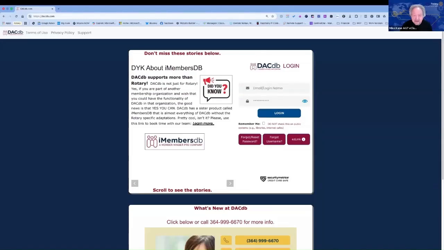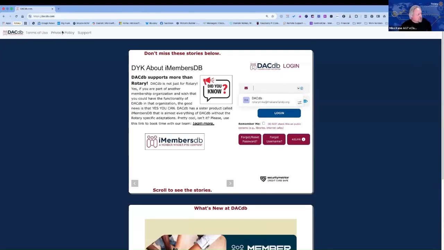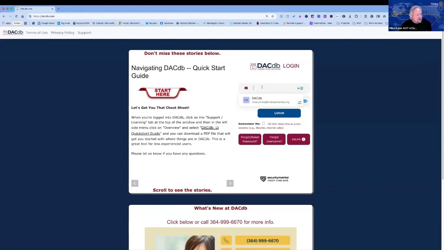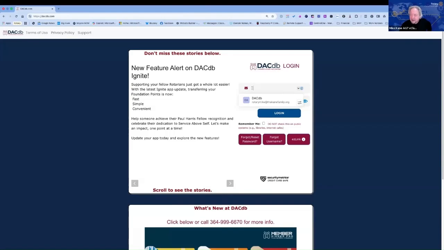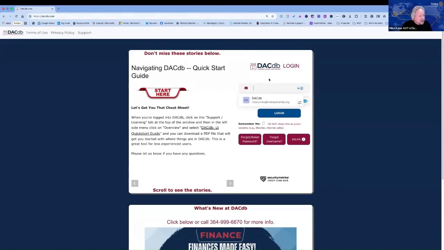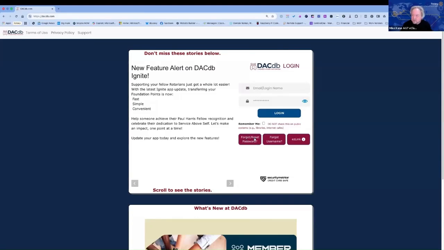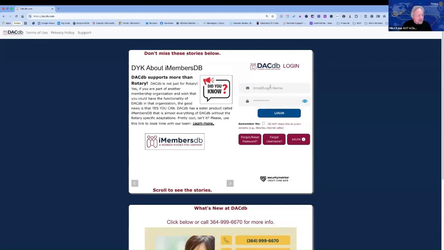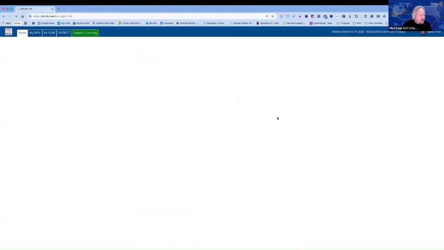So having done my little prelude here, I'm going to take you into DACdb. And I heard some angst that getting into DACdb may be challenging. So you start out by going to DACdb.com and you enter as part of your user ID the actual email address that's in your personal profile on DACdb. Now, if you haven't touched DACdb, that was extracted from what's on file at RI. So you start with that. And then, if you don't know your password, go to forgot password or reset password, and you'll get an email back to the address that you put in here that will give you a new password. So in my case, I'm just going to fill that in and log in.